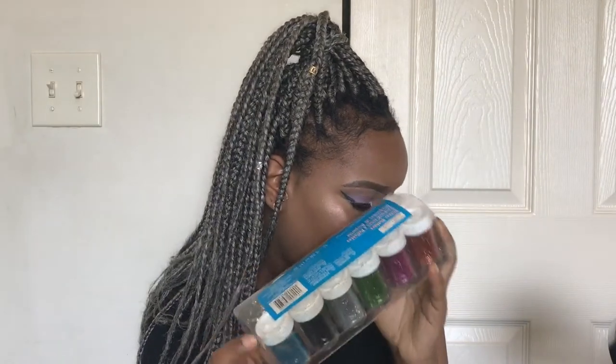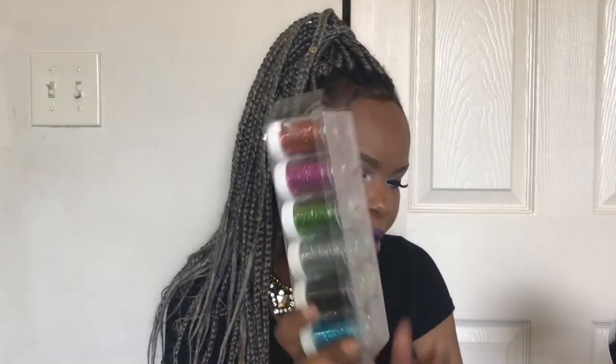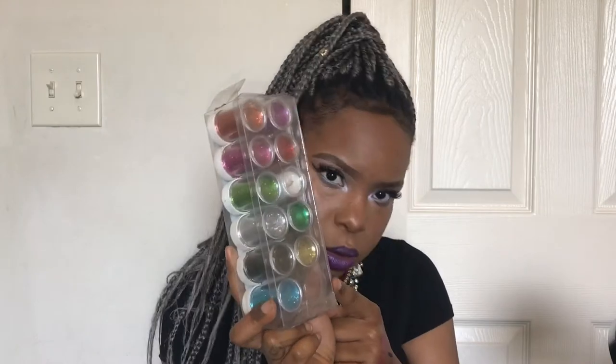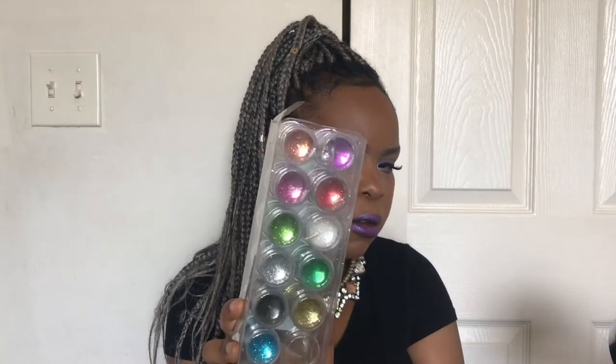And this was $5 at Michael's, but Michael's do be having them 50% off coupons. So I think I paid like $2 or some change. $2.50 for all of these glitters, and I am missing one because I sold it. But yeah, I'm gonna have to get some more glitters, but this is a great thing to start off with.